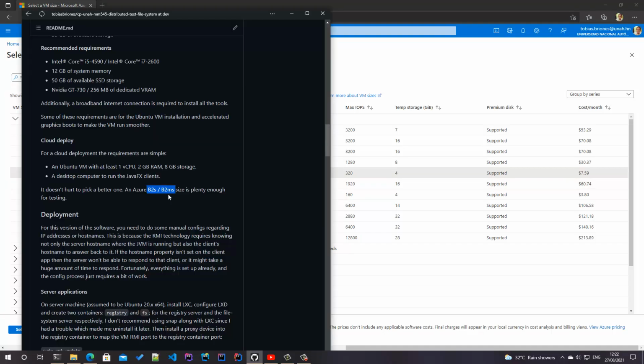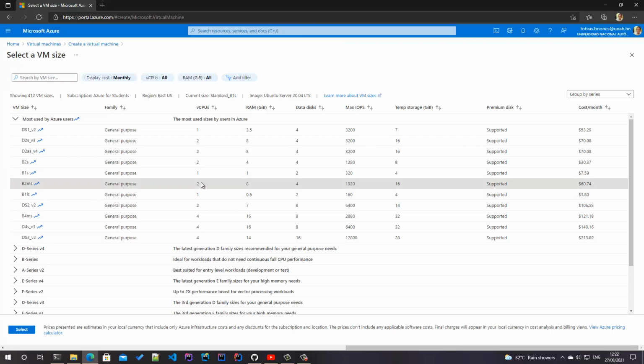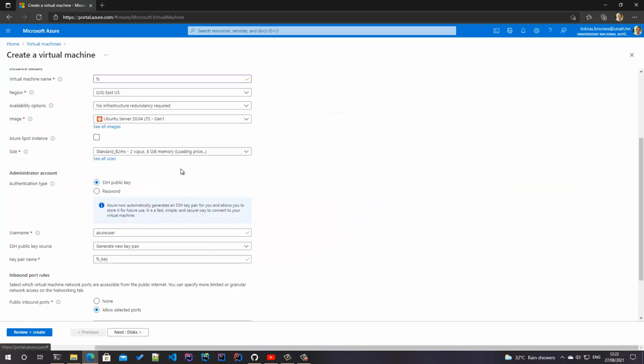So I'm going to choose a V2MS size, which consists of 2 virtual CPUs, 8 GB of memory, and 16 GB of storage. And you have to pay around $60 a month. So for testing that will be plenty enough. I'm going to select that size, and that's what you have to take into account for what Microsoft Azure is going to charge on your credit card or your payment method.